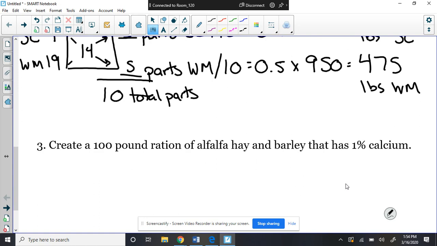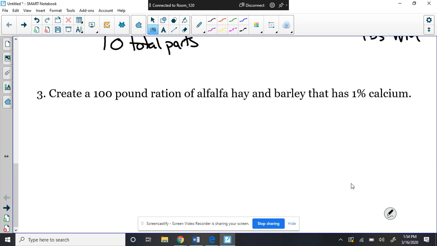I want to go to my last problem, which is going to be a little bit different because this problem is using calcium, and our last couple problems we've used strictly protein. This process works the same no matter which nutrient you're feeding for. Our chart doesn't contain the values of every single nutrient. We just picked a couple to give us that information to allow us to practice utilizing this procedure. But obviously any nutrient that you want to look at, carbohydrate value, selenium value, sodium, anything could be done using this exact same procedure.